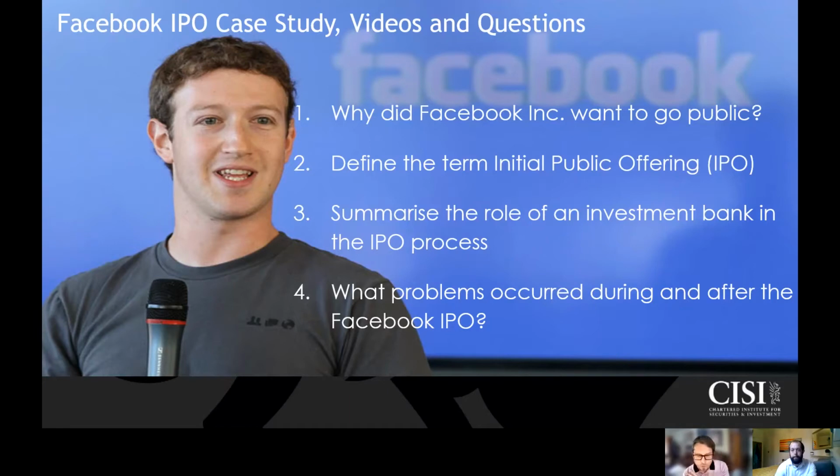And one of the things that I remember when looking at the listing criteria on the London Stock Exchange, for example, if I remember rightly, is that around 70% of shares don't have to be in public hands when it's initially listed. So what types of organisations would investment banks go to, to sell these shares initially?